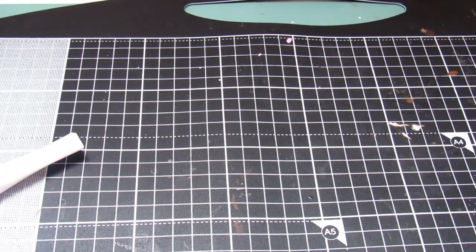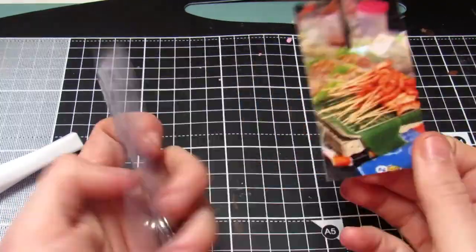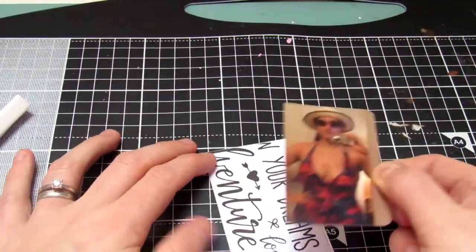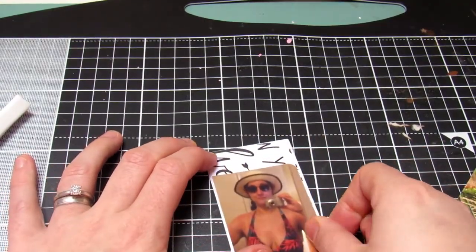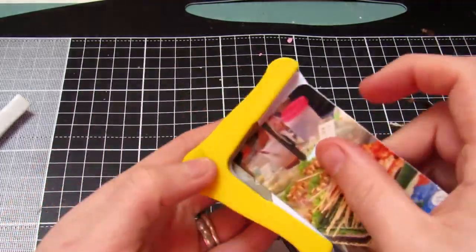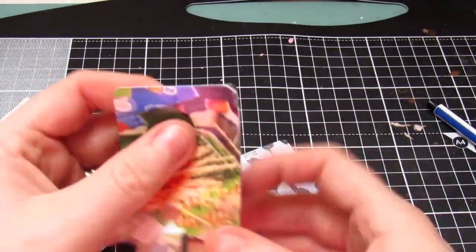I'm taking my Wink of Stella pen, and I'm just adding some detail onto the I'm a Dreamer, and then I add it to the candle just so it shimmers in the photo. And I also add it onto the arrow on the card with my husband. Photo paper from the Love From Lizi kit with the telephones on. So I'm just sticking one of me in a bikini that I've taken of a photo on before we went to the beach.